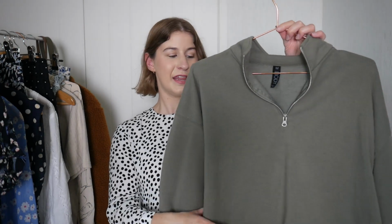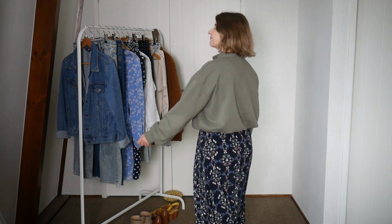Something that I haven't worn with this dress before though is my green jumper. This is a fleecy jumper with a drawstring down the bottom to cinch it in at the waist. And I have worn it with blue jeans, but I have not worn it with my navy blue dress. So we're going to try that now because I think they're going to work. I've worn the jumper with other dresses and that worked fine, so I don't see why it wouldn't work with this dress.